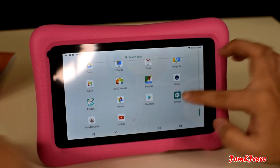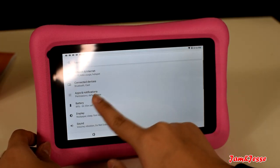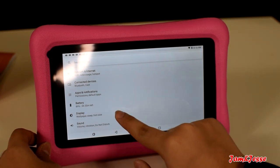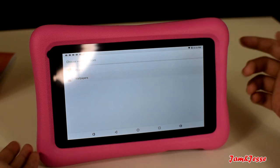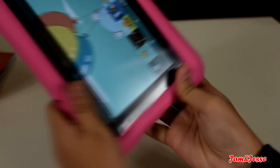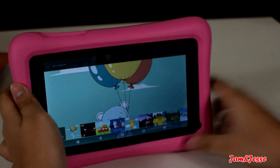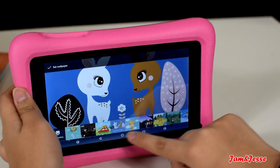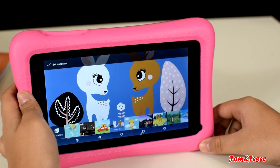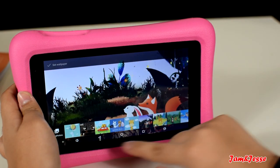If you want to change the wallpaper, just go to Settings, Display, and Wallpaper. You can choose from your photos or the wallpapers that are already in the iPad. So you can choose from many varieties of wallpapers. I think this wallpaper is pretty good. So I'm going to choose this one.